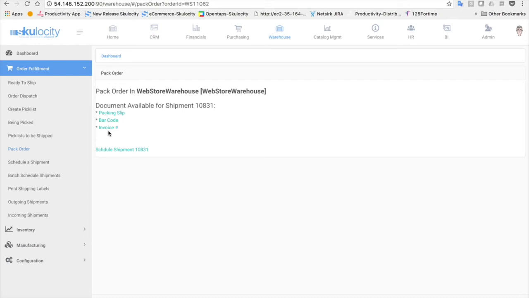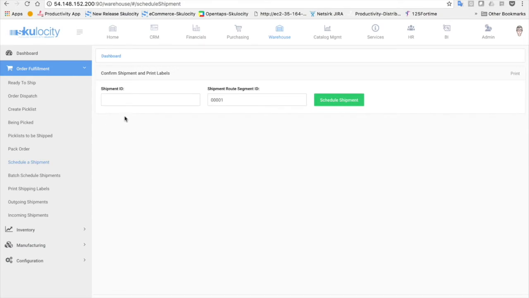So the next step in the process would actually be to go ahead and integrate out to UPS or FedEx or whatever the ship method is to go ahead and process that and get a shipping label for this particular item. So we'll go to schedule shipment, and once again, this process can be scanned or it can just be entered, or it can be done on the handheld, Android handheld.